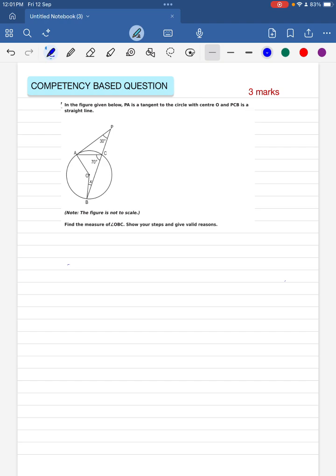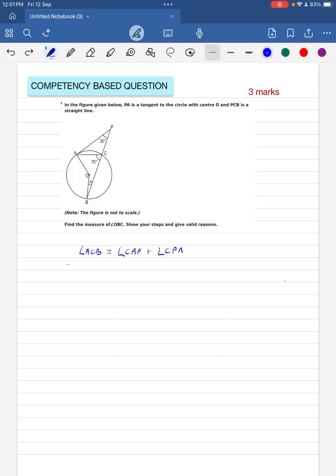Now we know that angle ACB is an exterior angle to triangle APC. So angle ACB will be equal to the sum of the interior opposite angles, which in this case is CAP and angle CPA. Okay, so the angles that I'm talking about is this angle is an exterior angle to triangle APC and it's equal to the sum of this and this. That is the interior opposite angles. Okay, so now let's try substituting some values which we know already in this expression.